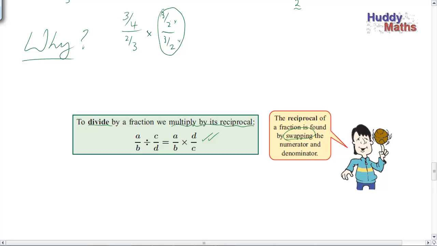Multiplying by 3/2 over 3/2 cancels to 1, so we should be able to do that. But something really magic happens here, mate. 3/4 by 3/2 in the top line. And look at what happens in the bottom line. When we multiply these two together, it becomes 2/3 by 3/2. Wow, look at that. Now you know why I multiply by 3/2.